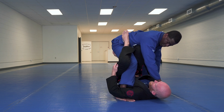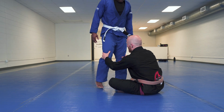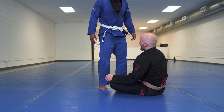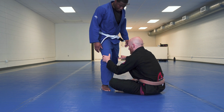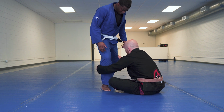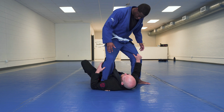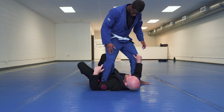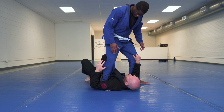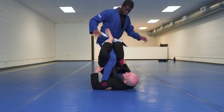And now we're gonna take a look at some of the details for this single leg X guard. The single leg X is gonna be when I wrap both legs around one of my opponent's legs. So he's got a nice wide stance here. And if we're playing guard this way, I could just wrap this leg, block the other leg, and then scoop myself underneath him. And now from here, a major important concept is that when I go to shoot this guard, I need to get my hips locked around his leg as high up his leg as I can get them.